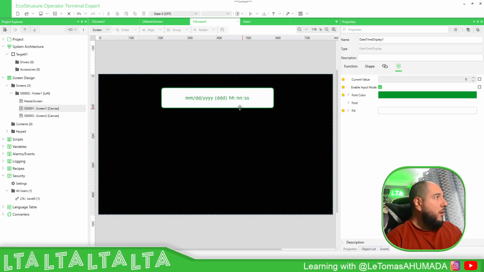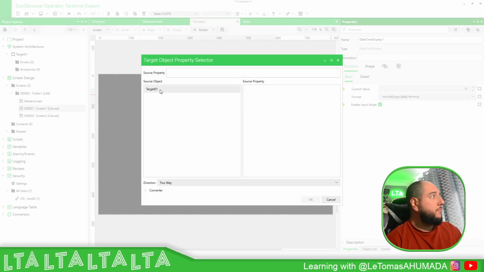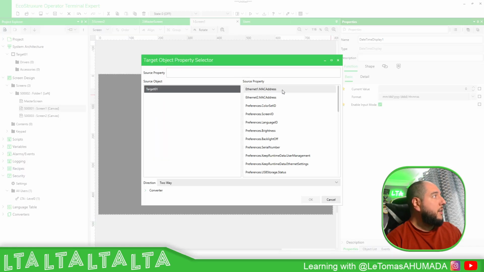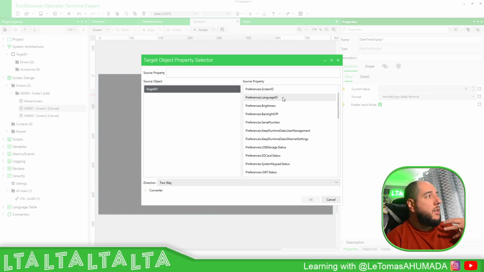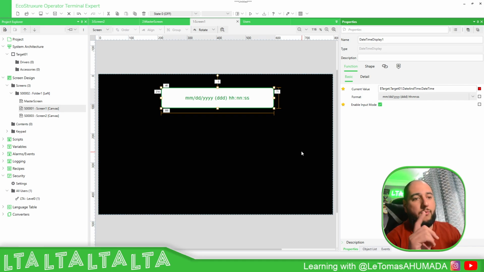So here what we need to do is go to functions, and here we define current value, and we need to attach this to something. That something could be, for example, on target 01, and here we just need to define the HMI date and time. If you define two ways, it's going to modify it.